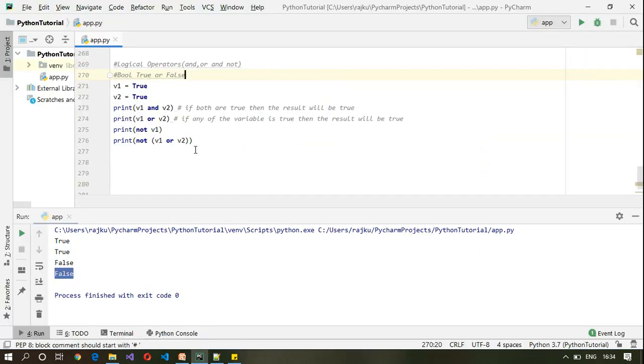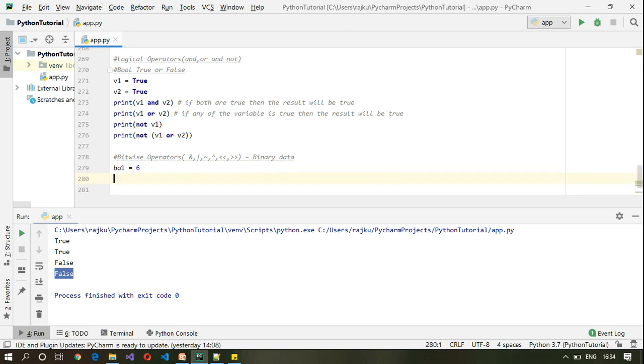Let us open up PyCharm again and let us add bitwise operator 1 is equal to, let's say, 6, BO2 is equal to, suppose say, 7.